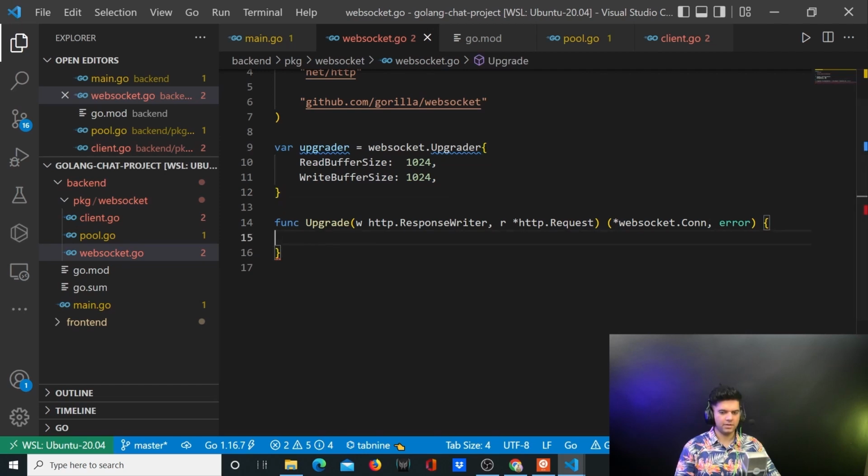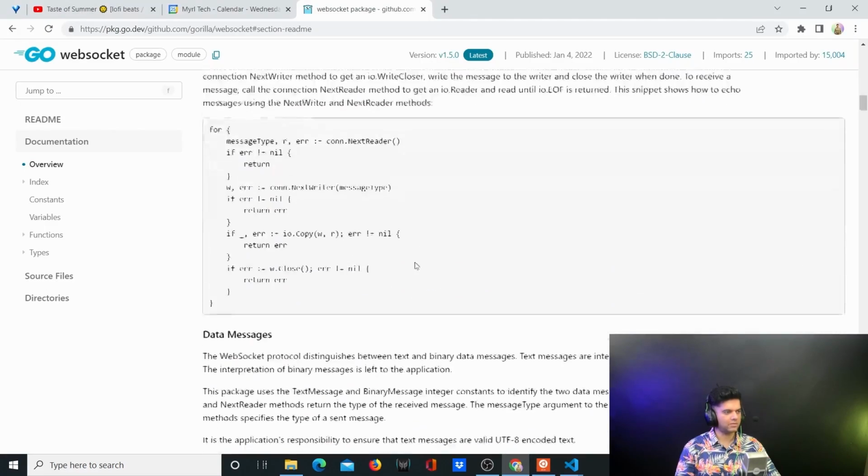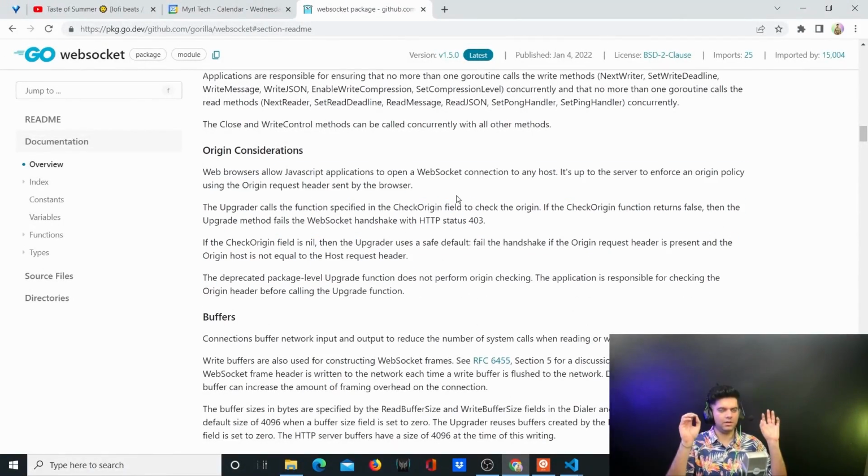So the function upgrade not only calls the upgrader, which is the upgrader.Upgrade function, which we'll call in a while, but we'll also have to have some origin considerations. If there are multiple browsers, we want them represented as multiple clients, and that's why we'll have to do some origin checking as well.